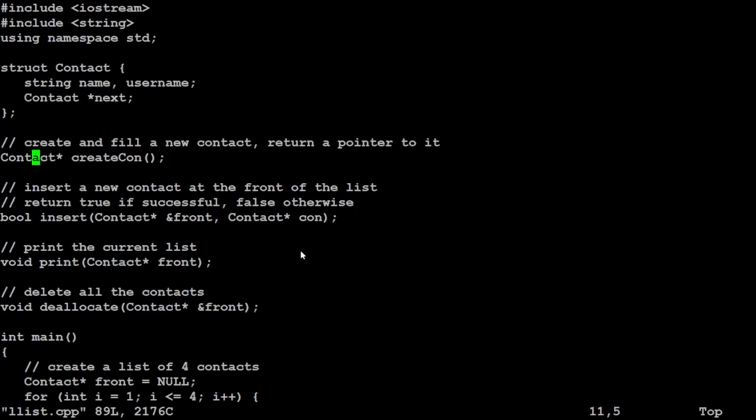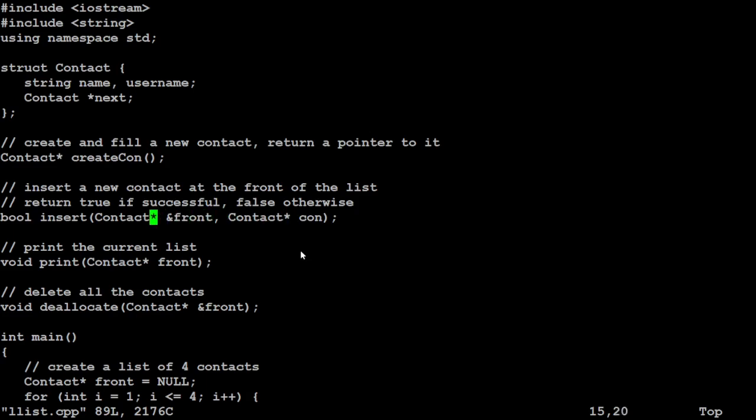So I'm going to have a function that creates a new contact. This is going to go off and ask the user, what's the name, what's the username? We'll create a contact, and we'll return a pointer to it. Then we'll have an insert function, where we pass it the front of the list so far, and we pass it the new item that we want to insert, and it adds that new item at the front of the list.